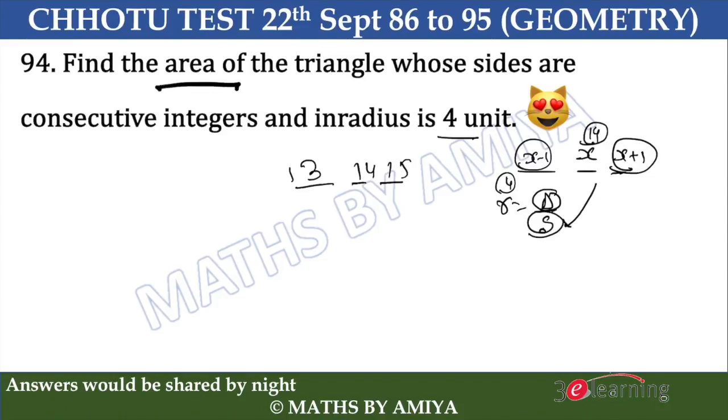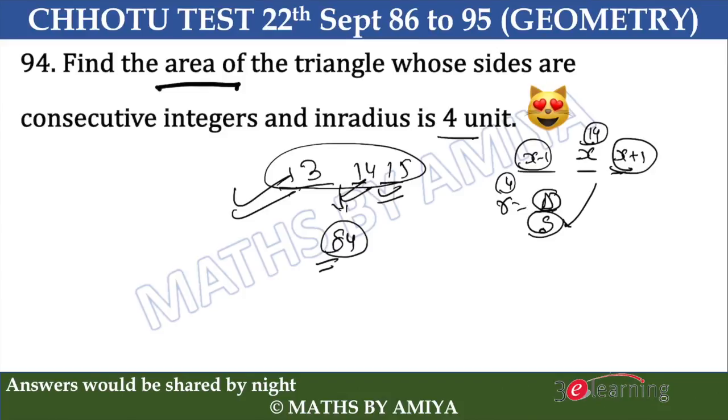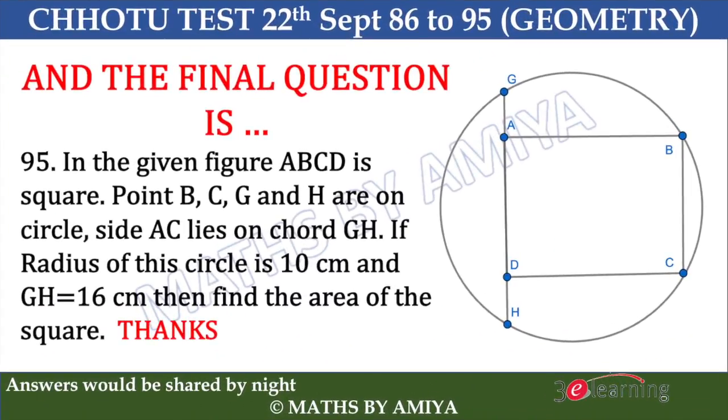Anyway, we need to find the area by Heron's formula or anything. The area of this triangle is nothing but 84 units. But you must remember the 13, 14, 15 properties. You have to remember all these things. And again, I am not discussing the concept behind the questions. You have to find the concept. It's your homework.